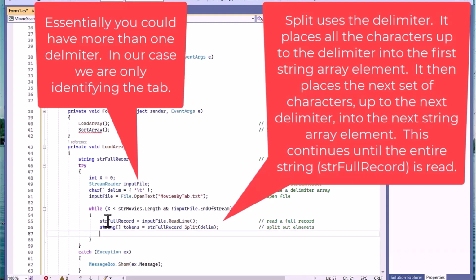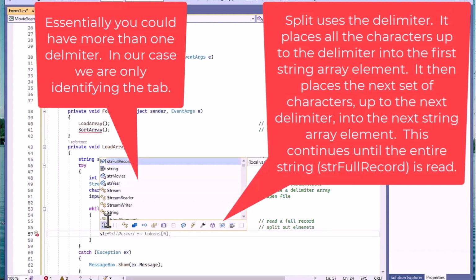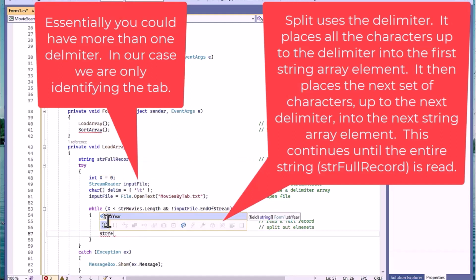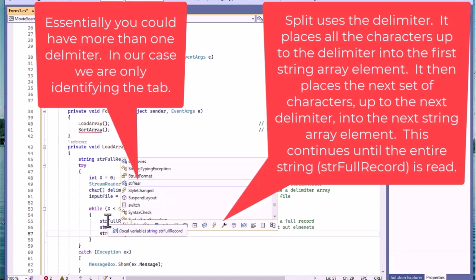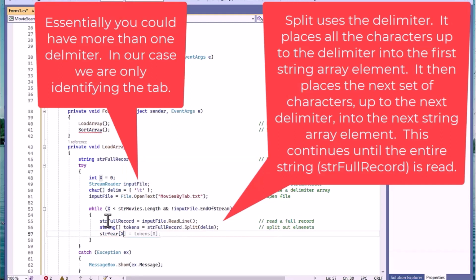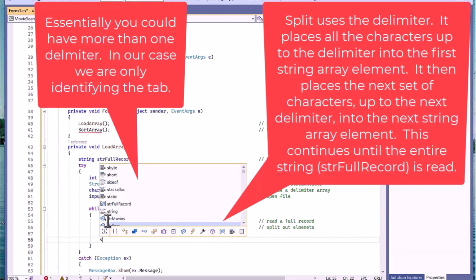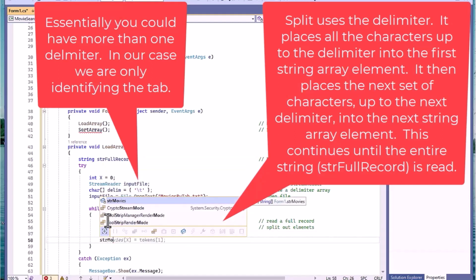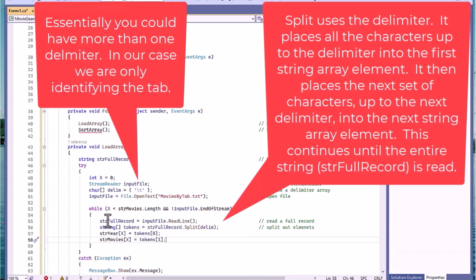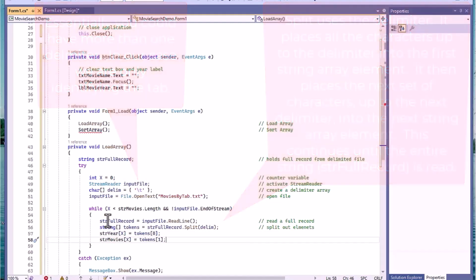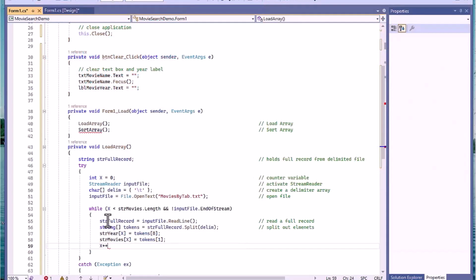Now we can actually grab those things. So strYear sub x, since we know it's the first piece of this thing, is equal to tokens 0. And strMovies x is equal to tokens 1. That brings in the two pieces into our array. And we can say x plus plus. We increase the element of x and bring it in there.